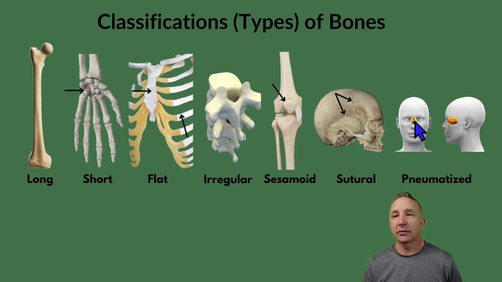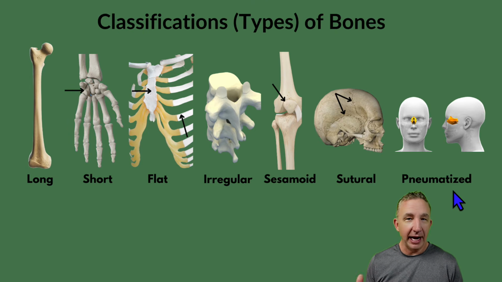And then lastly, pneumatized bone. Some texts don't talk about pneumatized bone, but this is an example of the ethmoid bone. The ethmoid bone comes right in top of my nose, and it'll show up on the inside of the cranial floor when I open up the cranium. But a pneumatized bone is essentially an irregular bone, but the difference is it has a lot of air sacs to it. This helps with our sinuses and draining when we think about getting into our nasal cavity. But we also use it to breathe. As air goes through the different holes that we'll describe with the ethmoid bone, it helps us stimulate the olfactory nerve, cranial nerve number 1, for olfaction or smell. So pneumatized by definition means it has more air sacs to it.